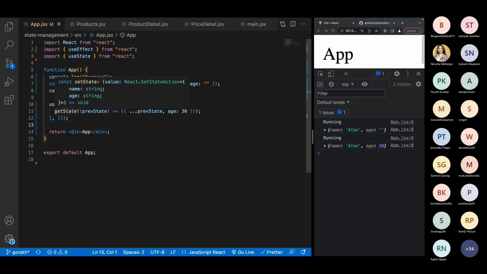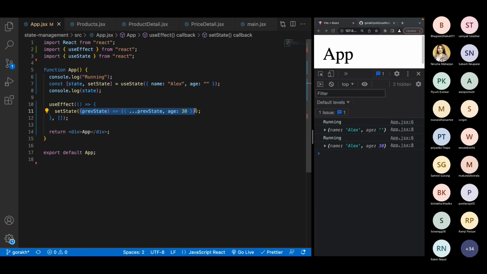Now, this is the proper way of updating state in React. If you have a non-primitive value here, do you understand what I mean by non-primitive? Non-primitive means not a string or a number. If that is an array, if that is an object, then we will pass a function in a state updating function once again, and we will get the previous value here.